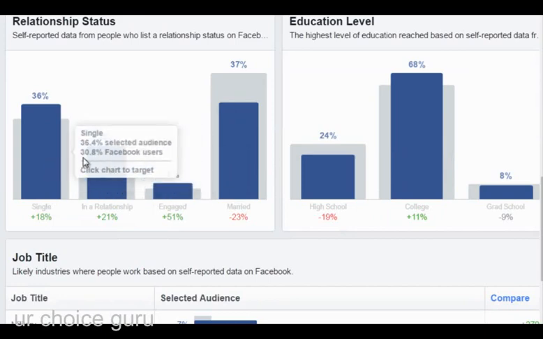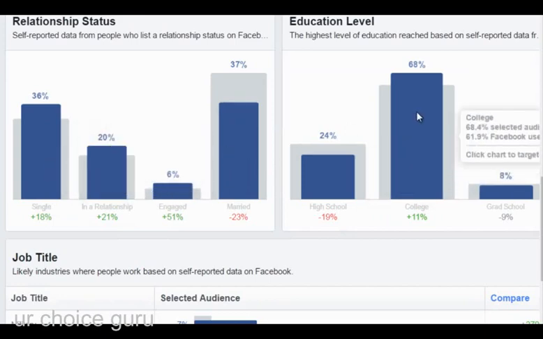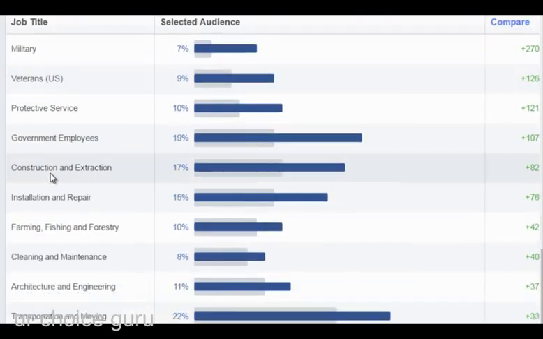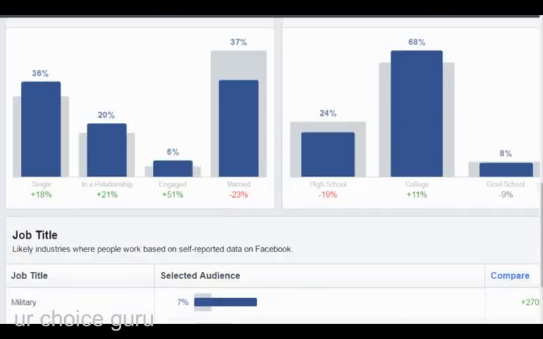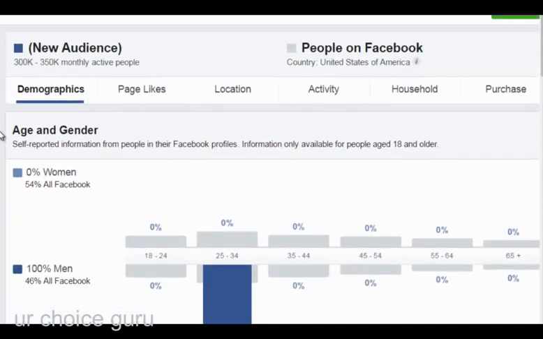We can see a lot of singles, some married. They do have college, a lot of military, veterans. So you paint a picture here, right? Painting that picture allows you to see what they like, what they don't like, and how you can create your high value offer better, and gear it towards that person.